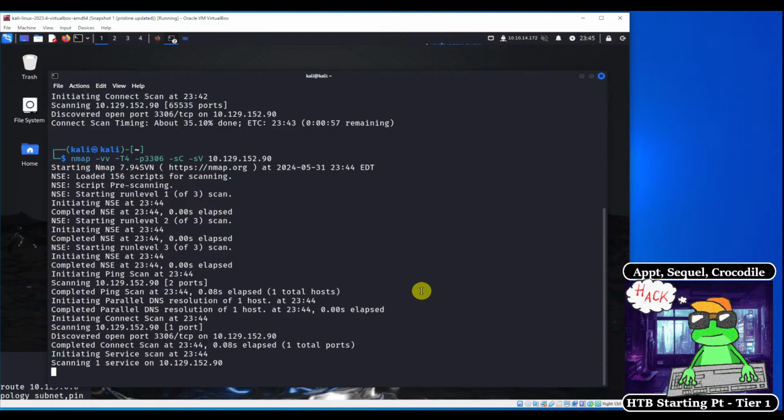It usually runs a little faster than this. But what we're going to be doing in this particular exercise is connecting to the database directly using the MySQL console command.